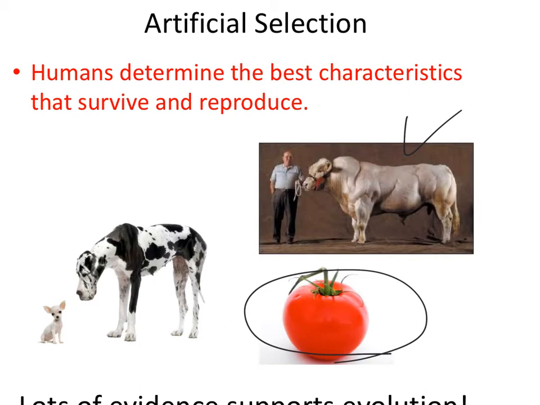This here is a beef cow. Cows today look much different than they did a couple hundred years ago because people are choosing to breed the biggest, stockiest organisms. I went to a festival when I was in Costa Rica and they were selling bull sperm there. And all these vendors had their biggest bulls out for display to show that that quality of sperm was so good. And the bigger the cow, the bigger the bull, the more expensive the sperm was. People are choosing what is a favorable trait and then breeding those types of organisms.